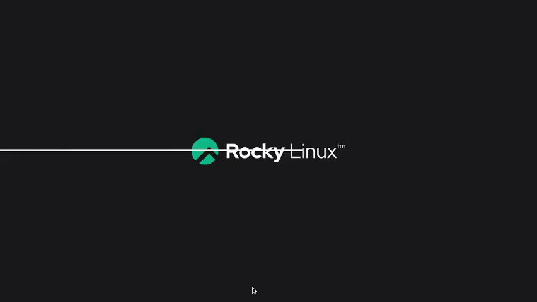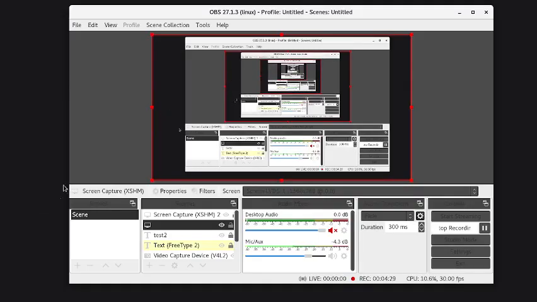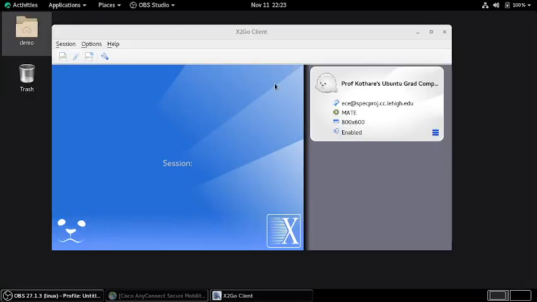Okay, I'm just going to cancel this, and we'll go back to the main screen here. Now we're back on the x2go, and I'm having to flip back and forth because I've got two monitors and it threw the new session stuff up on the second monitor.